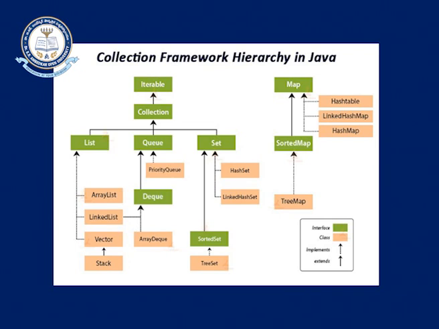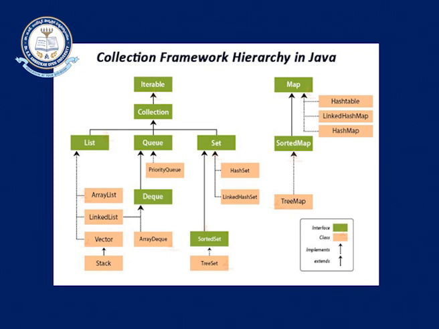As I said already, the collection framework provides different types of interfaces and different types of classes. So this is the hierarchy. With the help of this, we can understand how many different types of interfaces we have and how the classes are derived from the interfaces. If you observe this, see List. List is an interface, right? The top level is Iterable, the next level is Collection, and at the third level we have three interfaces: List, Queue, Set.